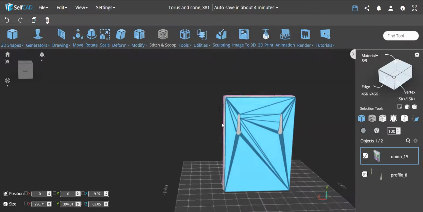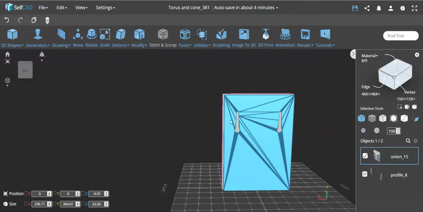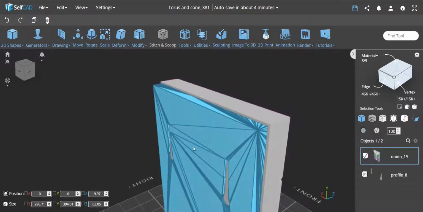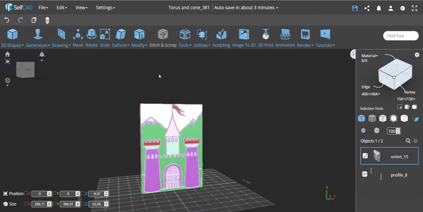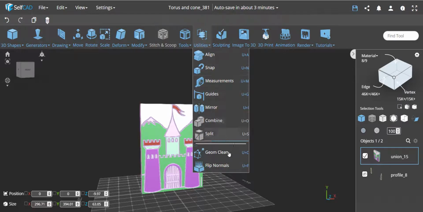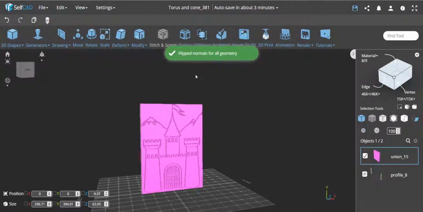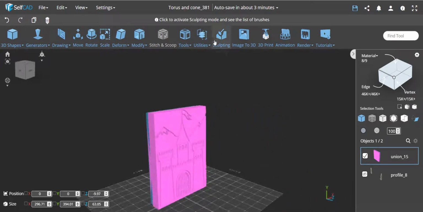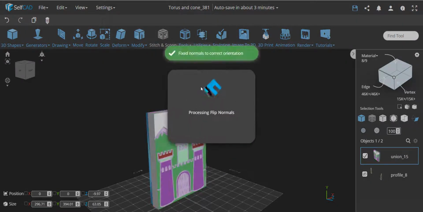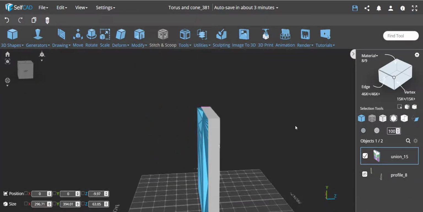Simply combining them. And now if you see the coloring, backface coloring is still on, there's nothing to show here. This is one object, and to test that, I'll test the flip normals option to see if this is actually manifold. And you can see flip normals all geometry. It was successfully able to flip everything, and now it can flip it back, basically fixed everything. So this means this is manifold.